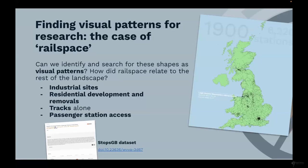So one of the projects that I wanted to share is this idea of rail space. So railway lines, railway infrastructure, trains, etc., are a really evident, obvious form of impact on ordinary lives, on the landscapes of Britain, as well as on people's experience of those spaces, experiences of towns. So there's a lot of work and a lot of data created around the development of that infrastructure, how it was timed, the impact that it had, how you can look for it at scale.